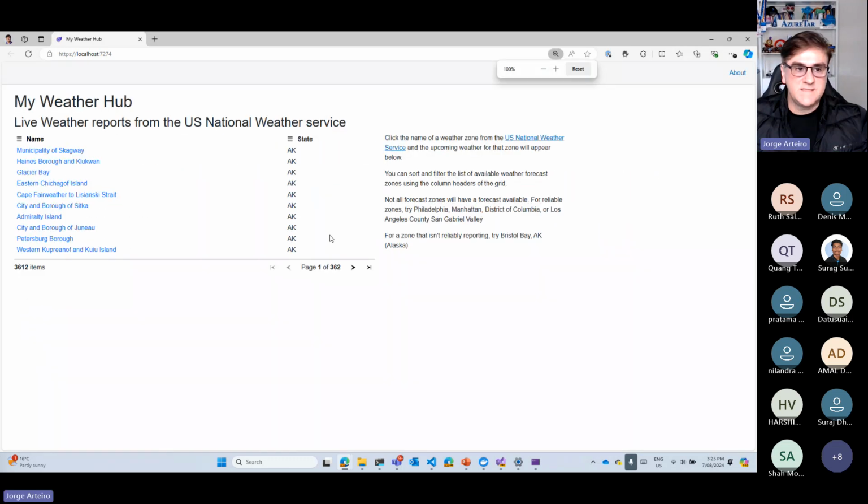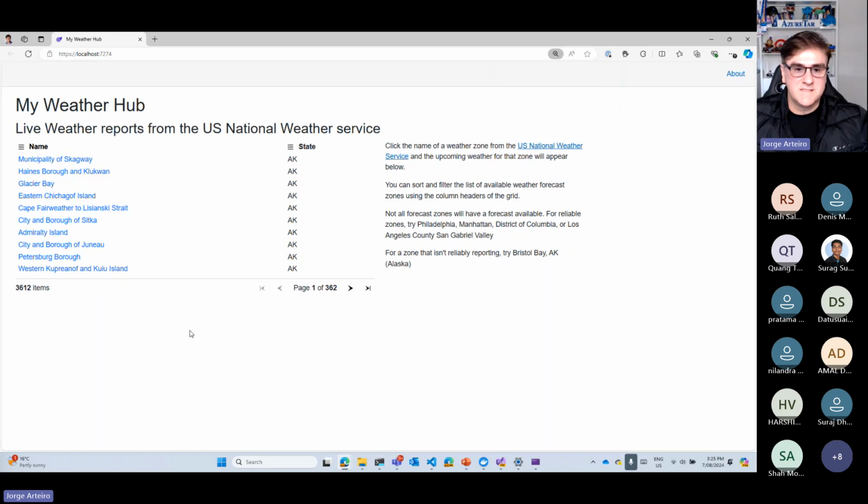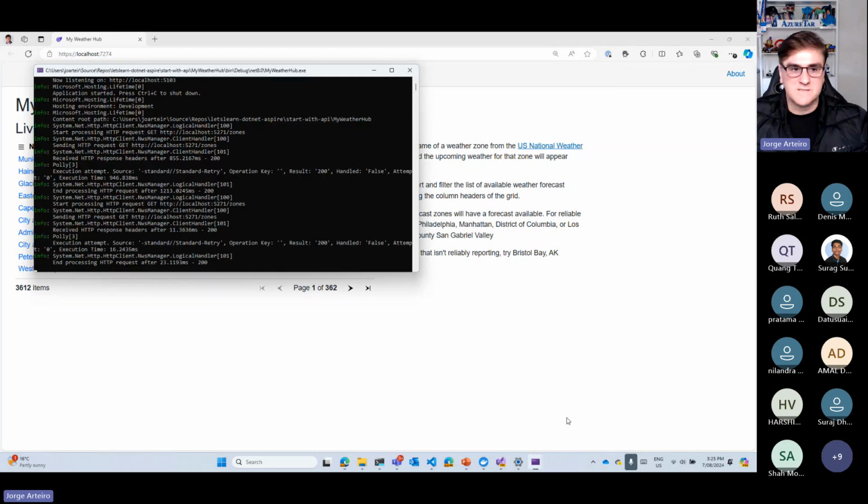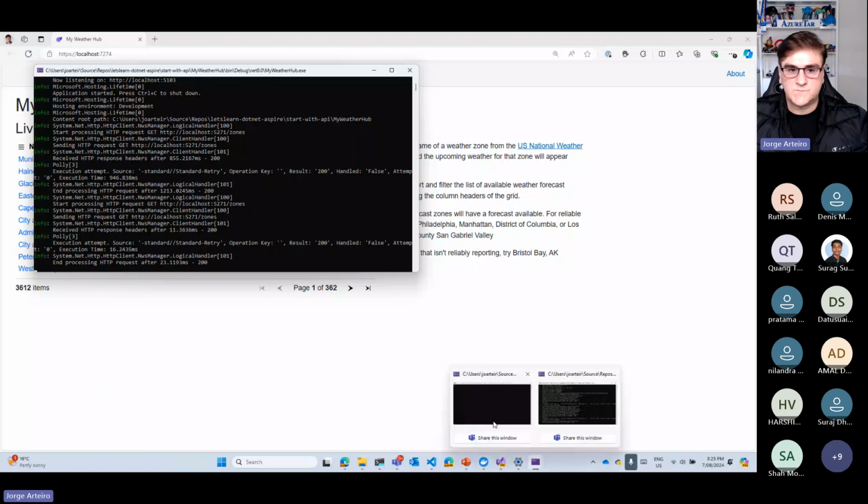There you go. That's the web application. And the main thing now is, without resilience, if I click here on the API, it's a weather service, okay? Every time that I click here, I'm calling the external US National Weather Service API. If that API is not available, the thing should be failing here, okay? And how do I know that it's failing? I can look at the logs. I have the logs here.